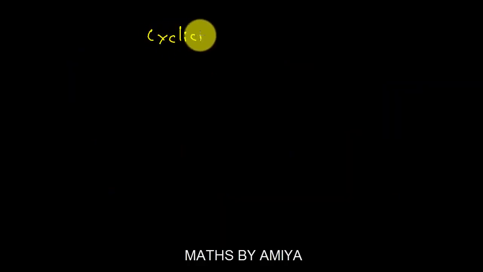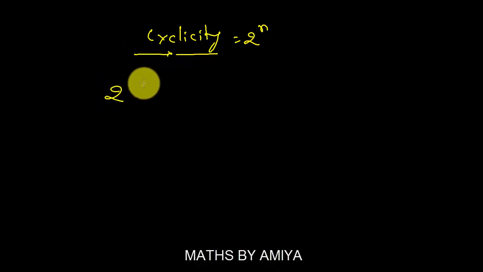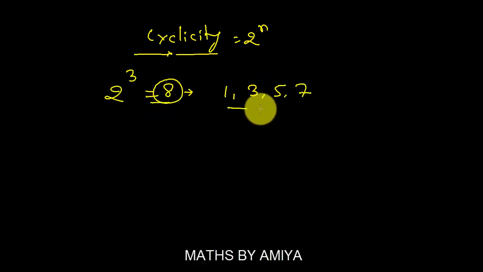Now we have to check cyclicity for 2 raised to power n. What did I say about cyclicity? Cyclicity is the remainder options for any divisor if we have a co-prime dividend. Take 2 raised to power 3, that is nothing but 8. If the divisor and dividend are co-prime, then we will get the options as co-primes. The co-primes of 8 are all the odd numbers 1, 3, 5, 7. For 8, there are 4 co-primes, or you can say the Euler of 8 is 4, but 4 is not the cyclicity of 8.